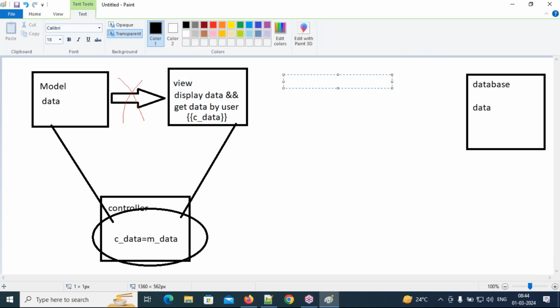In that server, they will create something like this. For example, http://www.sample.com is a server name. Then they will create a folder for our application, for example ABC. In that ABC application, they will put whatever code is required to develop that application. Server-side programmers do that, because only server-side programmers can connect with the database.